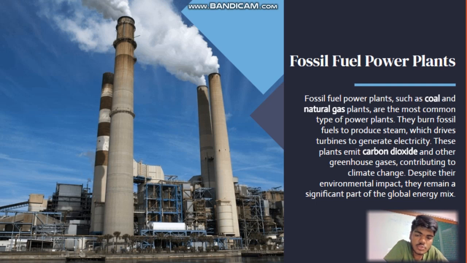They burn fossil fuels to produce steam, which drives turbines to generate electricity. These plants emit carbon dioxide and other greenhouse gases, contributing to climate change. Despite their environmental impact, they remain a significant part of the global energy mix. Let's further discuss the mechanism of these fossil fuel power plants in detail.